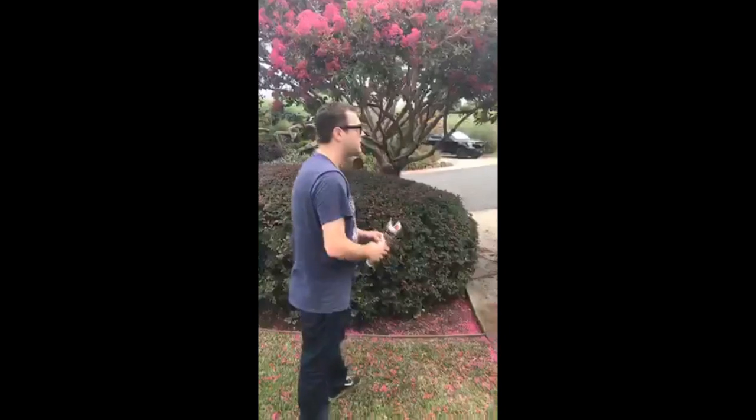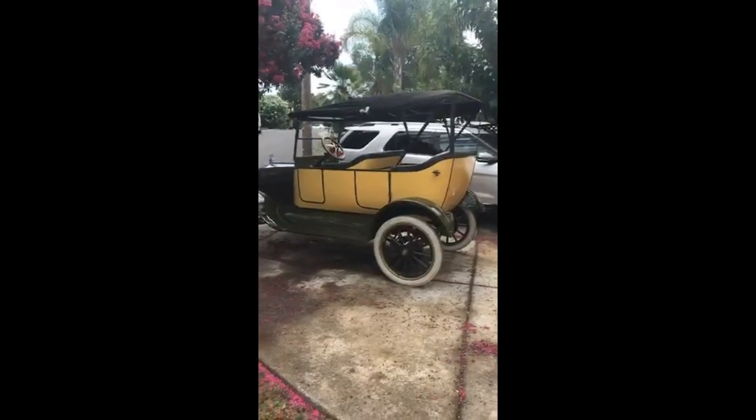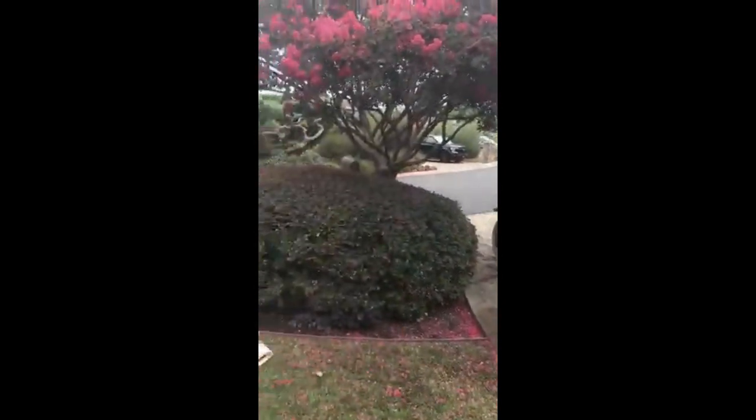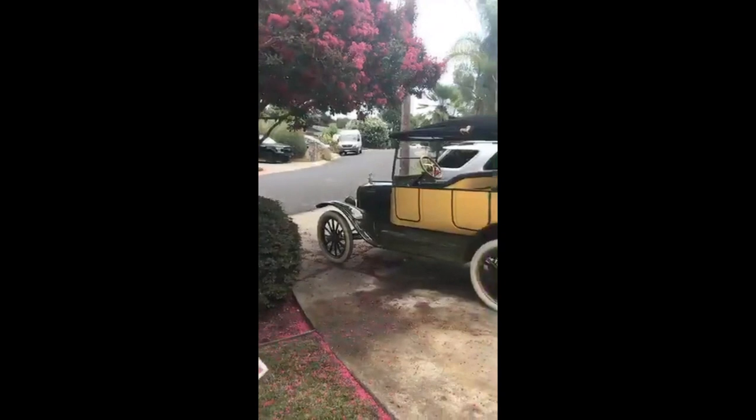Unfortunately, this car did not survive. It was wrecked in 1927. It was hit by a truck, and that was the end of it. By that time, speeders were more mainstream. So the VNT just stopped it to go with the speeder rather than buying a Model A or a Model T. So over here, we'll show you some other stuff.